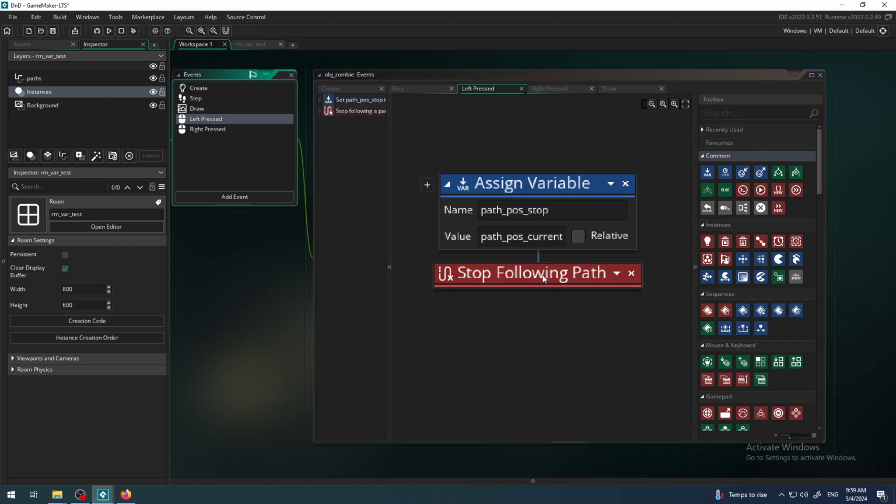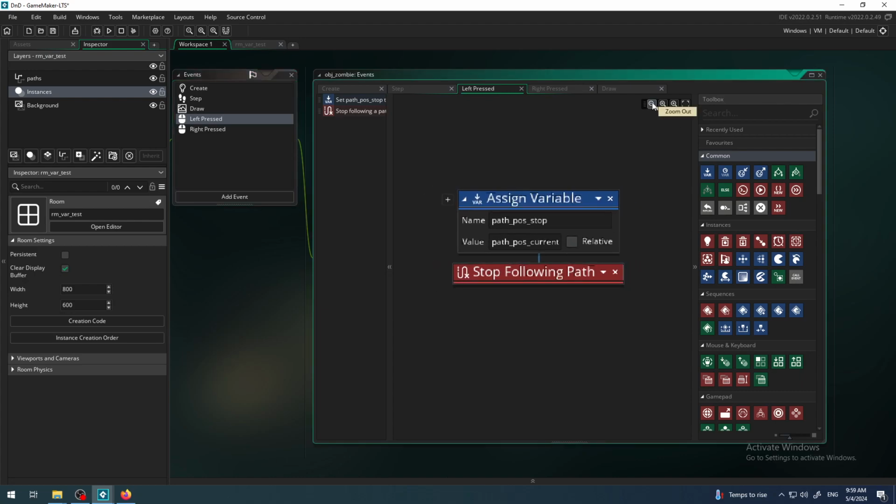So again, we have just translated the words, the solution to the problem, from logic in words to logic in GameMaker drag and drop blocks. And we again are just putting this value, path position current, into this variable path position stop. Okay, that is just when this guy is clicked. So we have to do a couple more things. We have to do finally this new block which we are learning. Yeah, this will be also half an hour, but yeah.